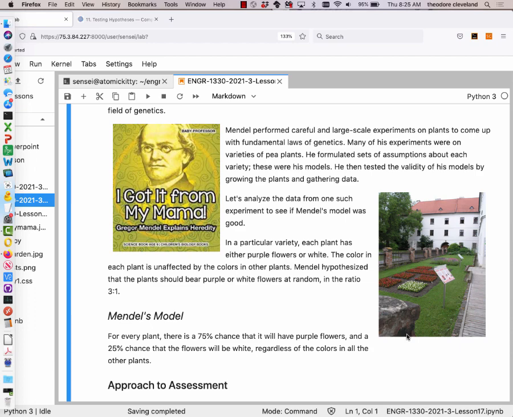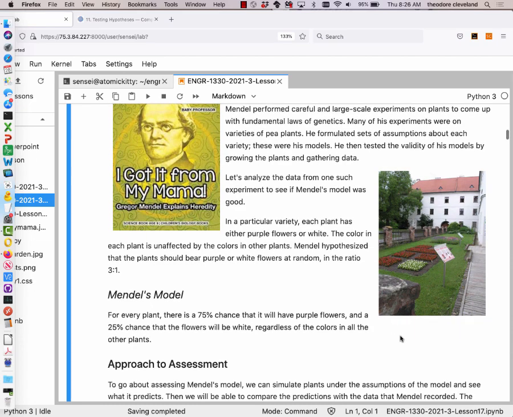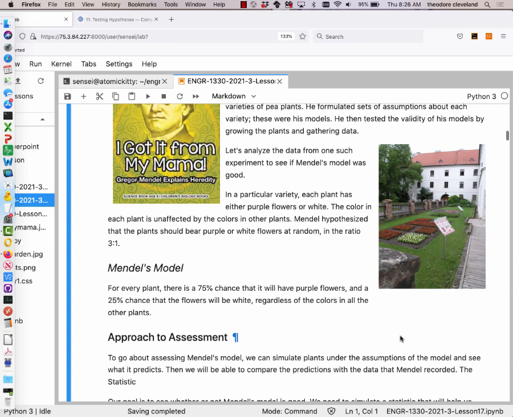So Mendel is noted for performing large experiments on plants to come up with the fundamental laws of genetics. Something tells me he could care less about genetics. He was trying to grow plants to make some kind of wine or sell them at the local market. And he planted a lot of pea vines.